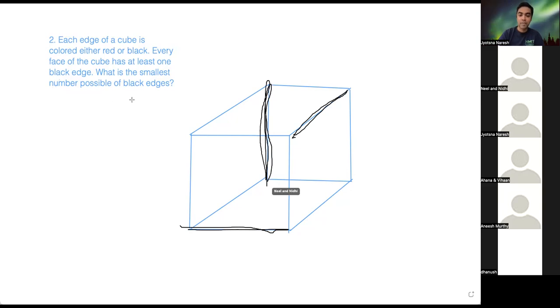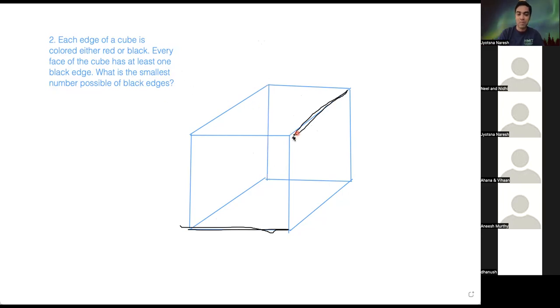Good, perfect, yeah. As you said, first we can do 6 faces divided by each edge touches 2, but it's also good to see that we can find 3 different edges that satisfy this. So you can imagine in some way, maybe the faces touched in a way where when I chose these 4, there was no edge that only touched the other 2 or something like that. So I think this helps us make sure that there is such a combination that works.